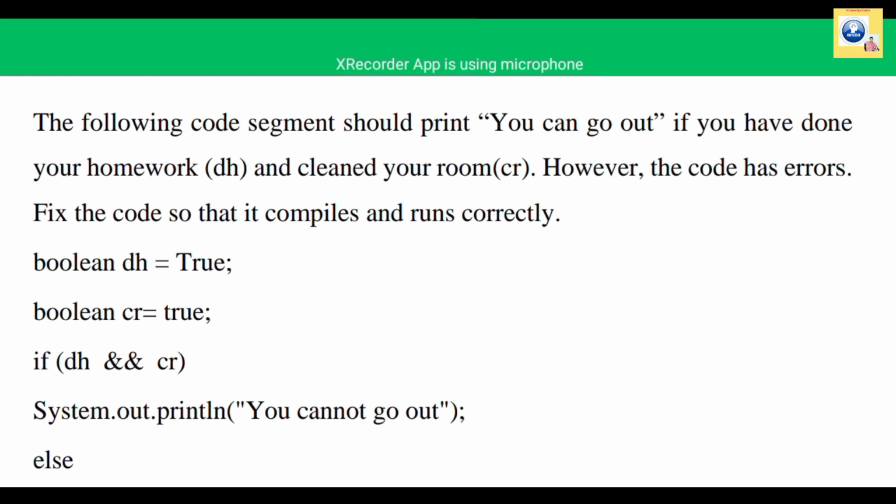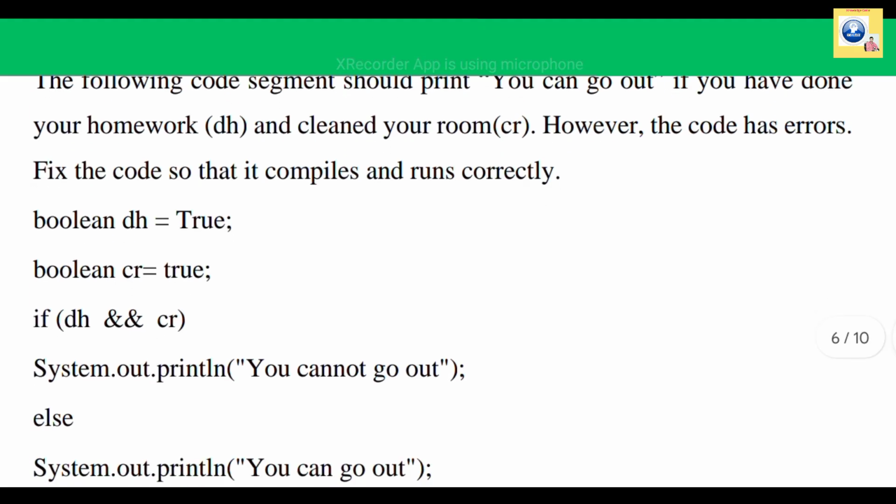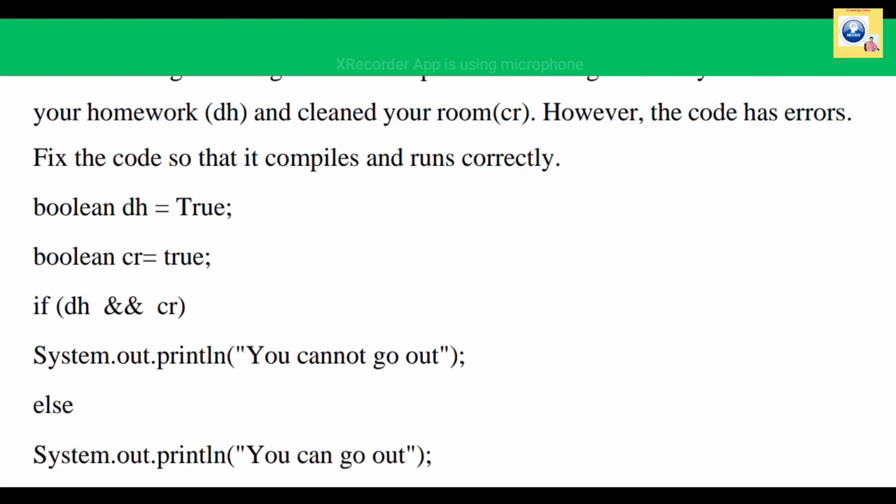Moving towards question number 3. The following code segment should print You can go out if you have done your homework, that is the variable dh, and cleaned your room, that is the variable cr. However, the code has errors; fix the code so that it compiles and runs correctly. Let us see what the mistake is. The variable dh is of boolean type, whose value is true.